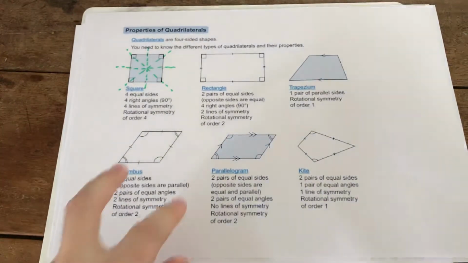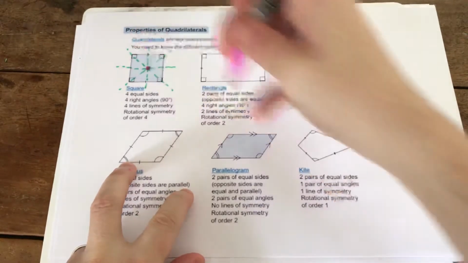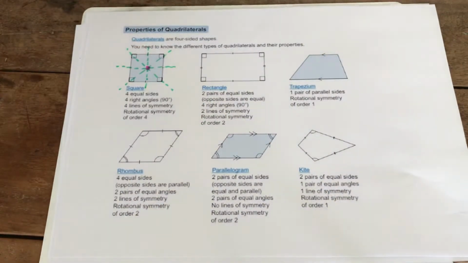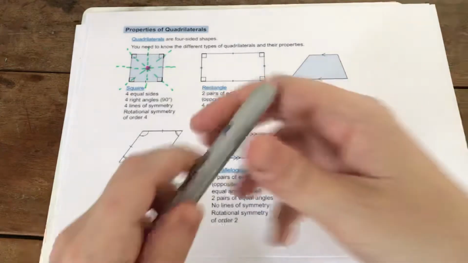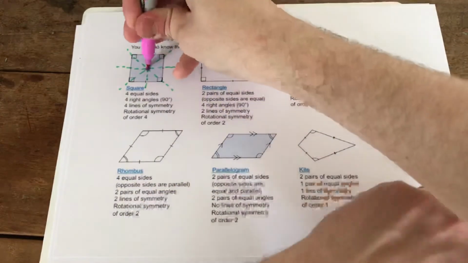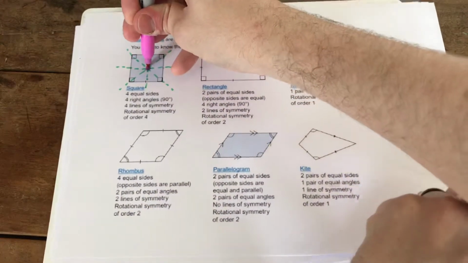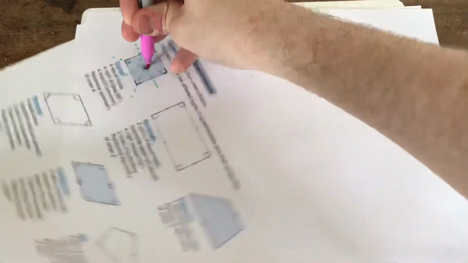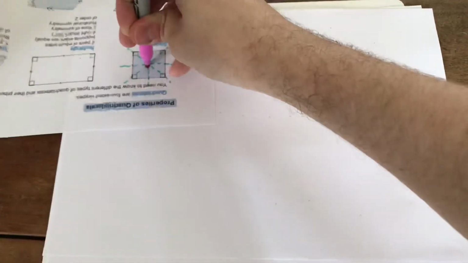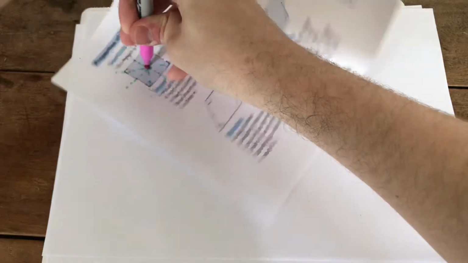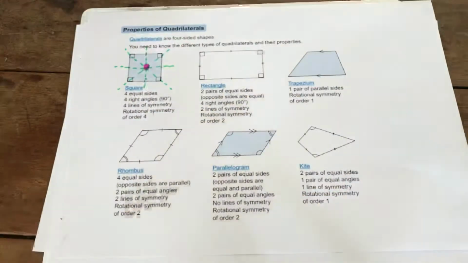That means that if I put a pen in the middle of my square and I turned that, and I'll try and show you that using this here, the square would fit into itself 1, 2, 3 and 4 times before we go back to the center.